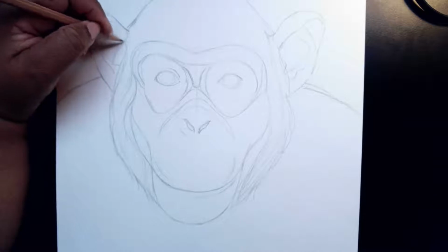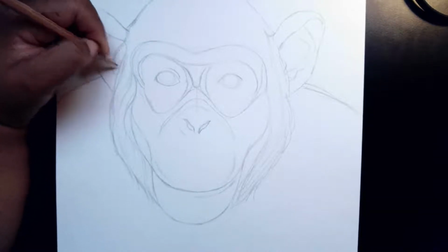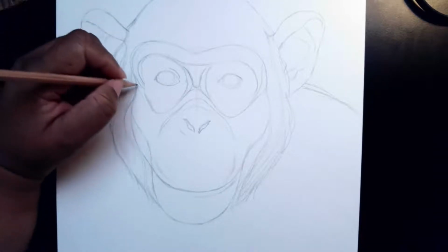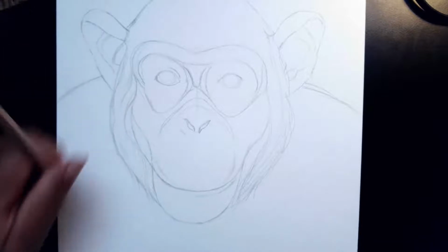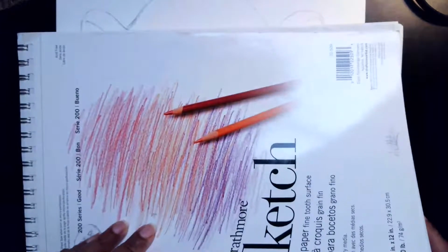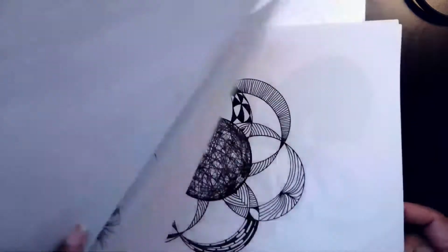And I've gotten kind of off lately into wanting to use the Zentangle method with actual real life images. But the Zentangle method can be just as simple as lines, patterns, shapes. I'm going to show you what's in my sketchbook really quick, because this is something anyone can do.